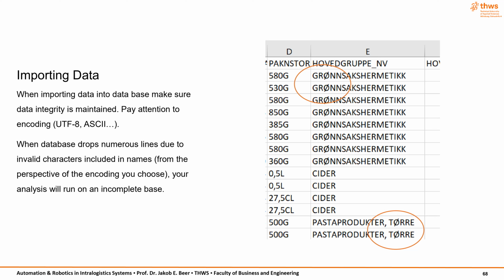Product group names, like the ones shown in the table, contain special characters, in this case from the Norwegian alphabet. If your system isn't configured to accept those characters, it may delete the entire row, replace the character with a placeholder, or misinterpret the field entirely. And here's where the problem escalates. The database management system or import tool may not notify you that lines have been dropped due to encoding errors. They silently skip over the problematic records. As a result, your dataset might look fine, but be incomplete.